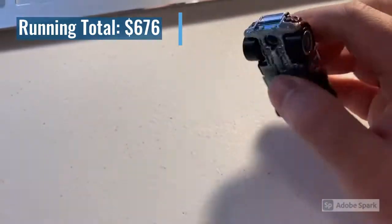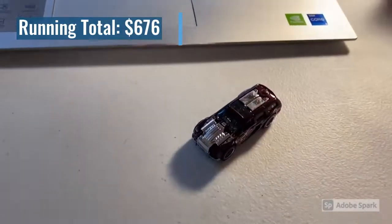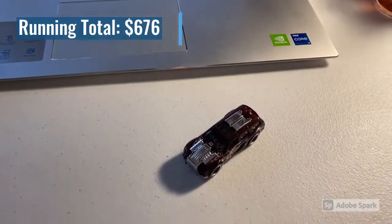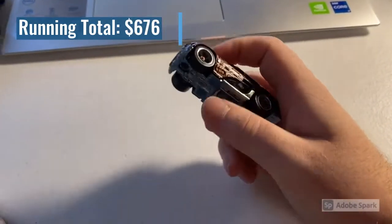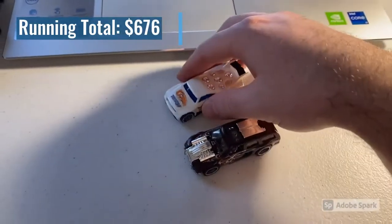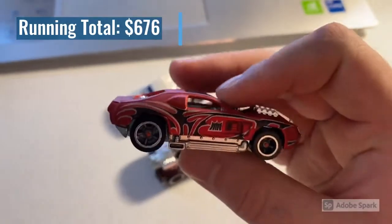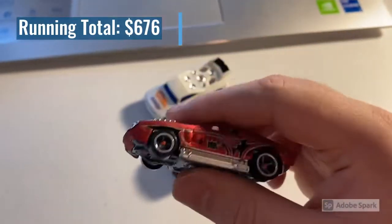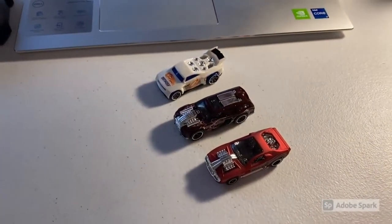Next up, a lot of three loose mint die-cast vehicles: a dark brown CM5 Rolling Thunder — my lighting is always kind of off in these videos, I'm trying to move it so you can get a better look at the colors — a CM6 Baseline in gorgeous condition, and a CM5 Silk Red Hollow Back, which is the better-looking Hollow Back, not the cheap plasticky version. The total on this sale was $38 even.